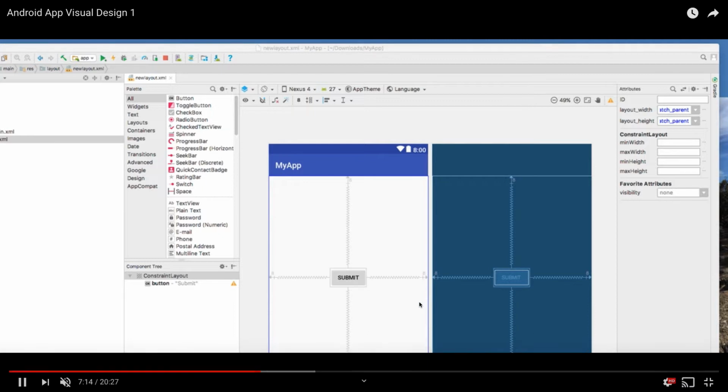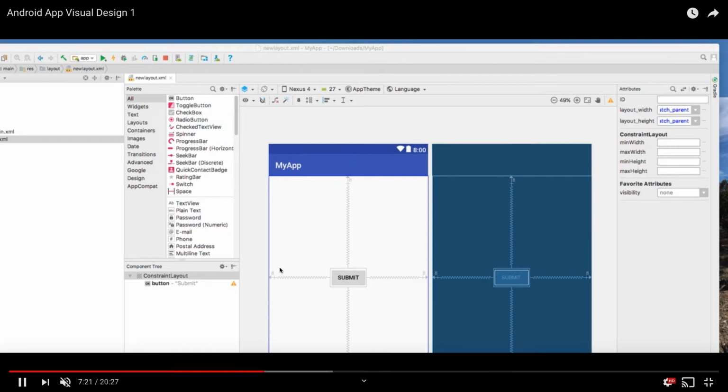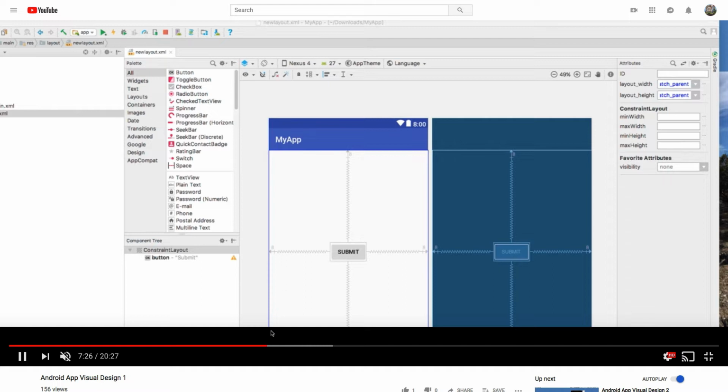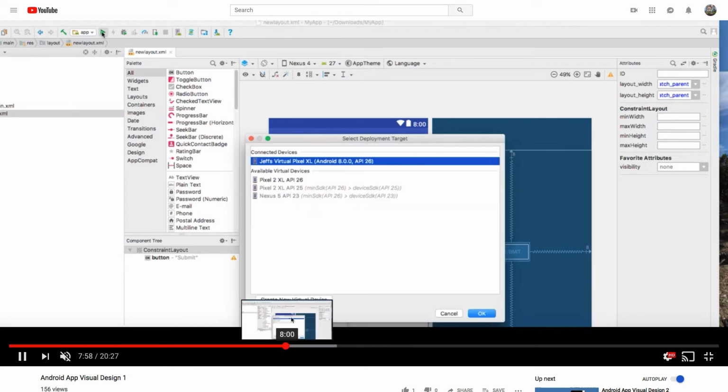Alright, so now I have my constraint built there, and I don't know where my screen went. I think I'm trying to run my emulator, it looks like. Yep, it's just trying to run an emulator.